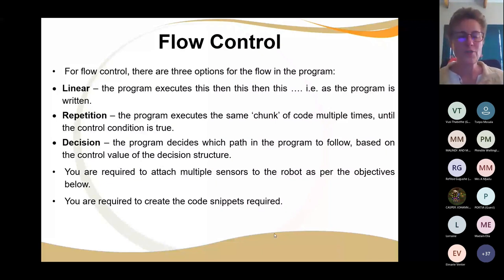So what you have to do is, if you follow a line, you repeat, but you make a decision every time you make a measurement. All right, so we're now going to put it together and make it a compound statement: you repeat your decision to follow a line.